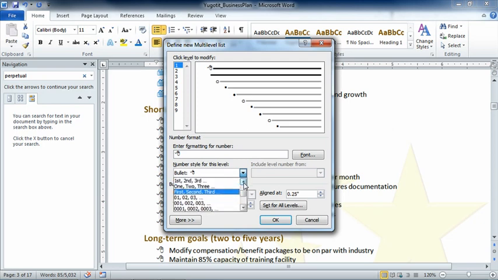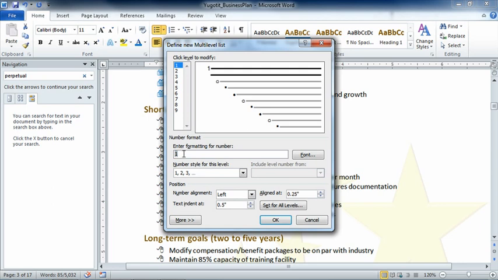There are all different kinds of formats, and if you scroll up, you will also see your Arabic and Roman numerals, your upper and lowercase letters. Well, we actually want to go ahead and make this a regular Arabic numeral 1, 2, 3. So we'll give that a click. Now, under Enter Formatting, we can see that we can select the number 1. It actually looks like a little field. It has some shading behind it.